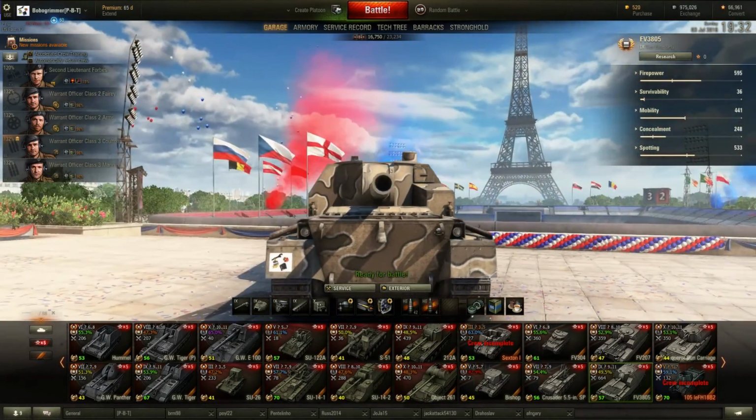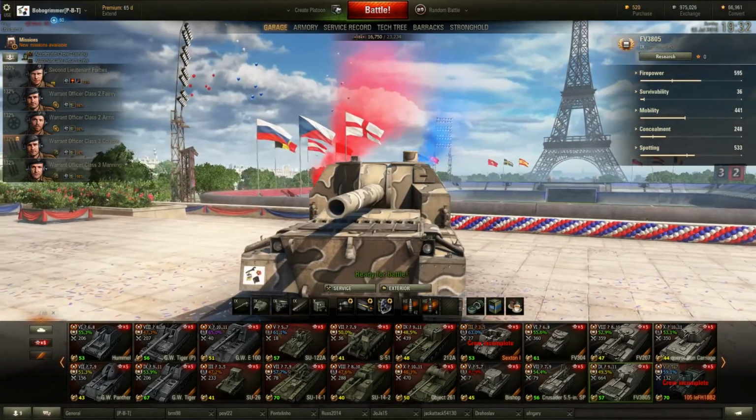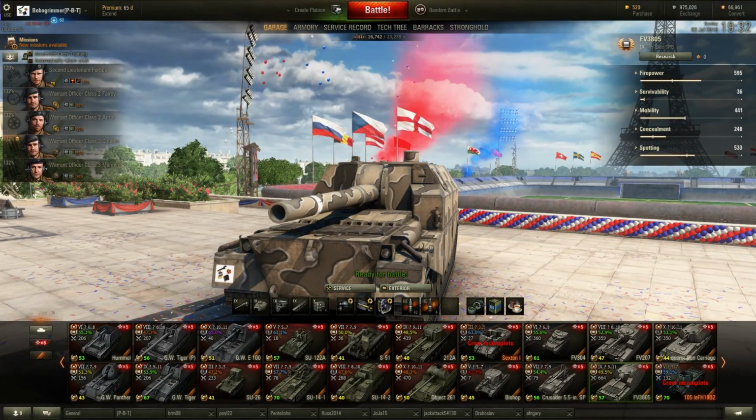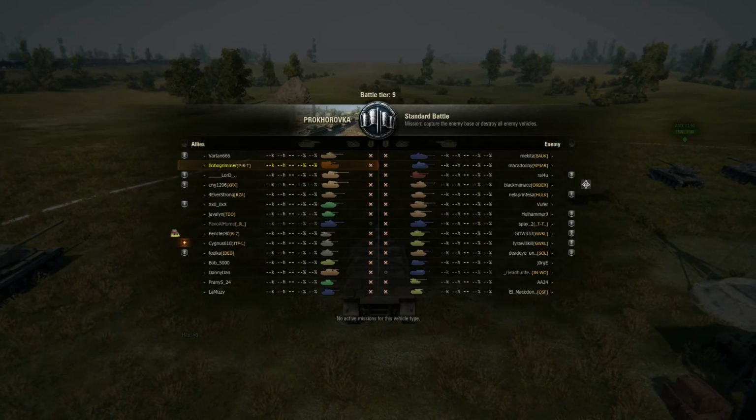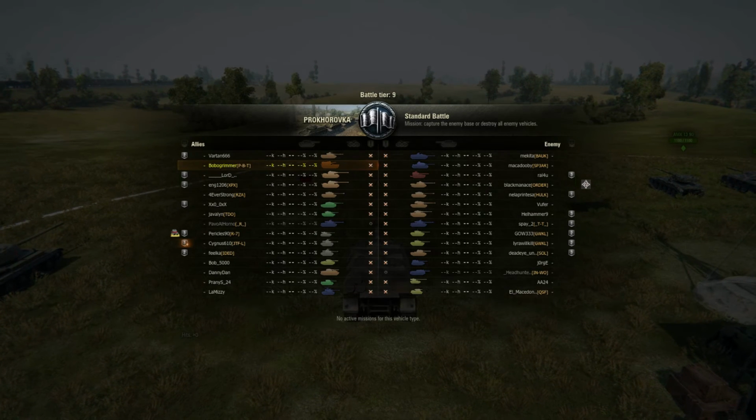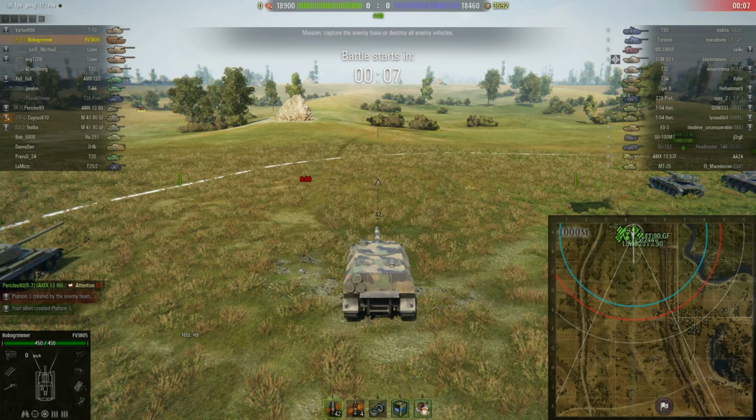Okay, so I'm going to stick with tier 9 and go out in the Ep301. Maybe we can have a better one and actually get ×5 and some XP for our crew. Verovka. Tier 9 match. Some tier 10s in? No. Okie dokie.